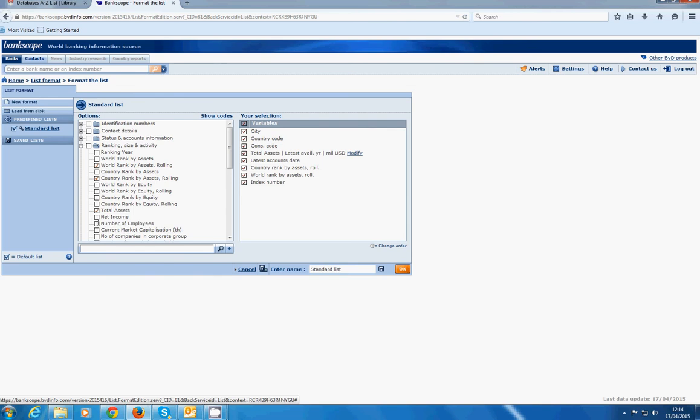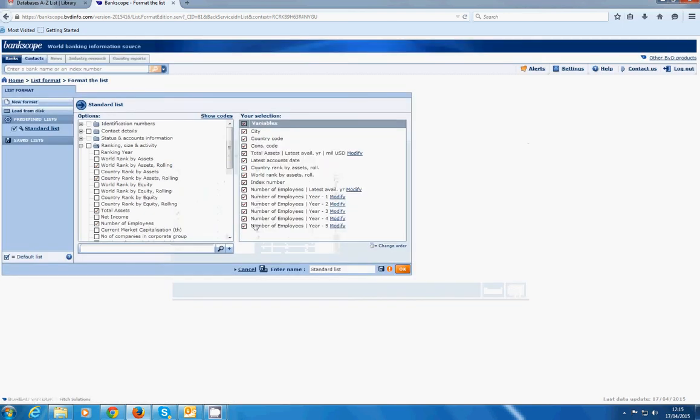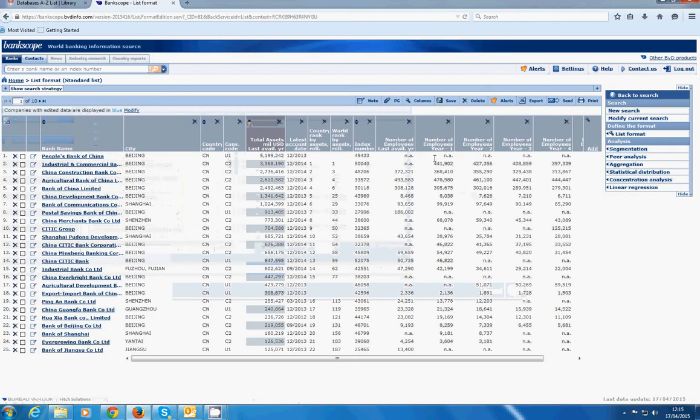I'm going to tick the number of employees because it would be interesting to get data on that for each of the last 5 or 6 years, so that we can get a time series going on this one, and click on OK. That gets us back to this screen with data now about the number of employees.